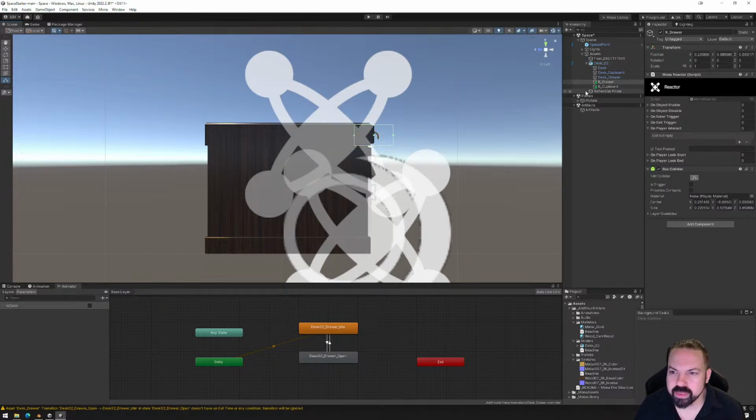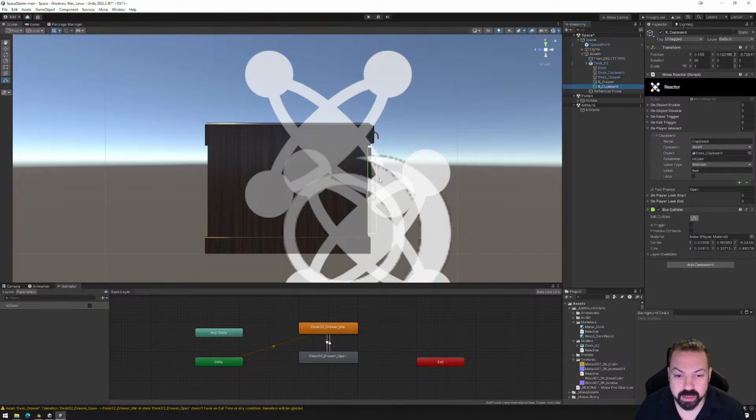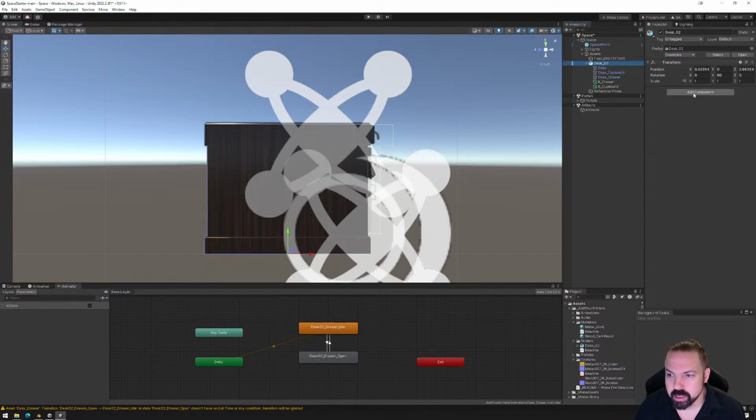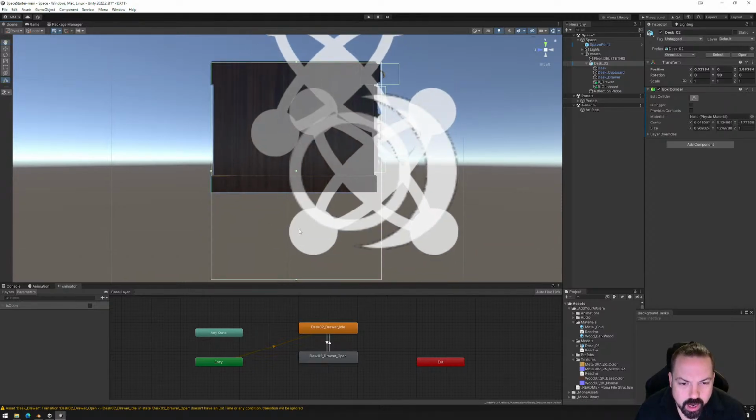Now, the reason I'm putting these out is because if you put a collider, you won't see the interaction tool. So when I put a box collider on this, which is what I want to do, sort of put that up the top, put that there. Let's make that a little higher.